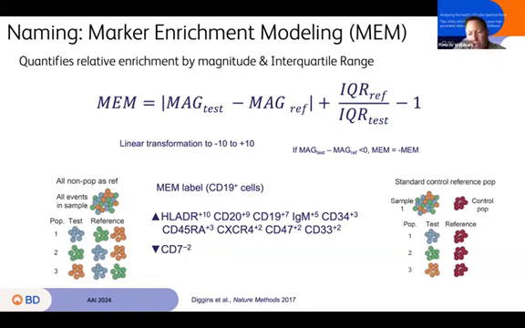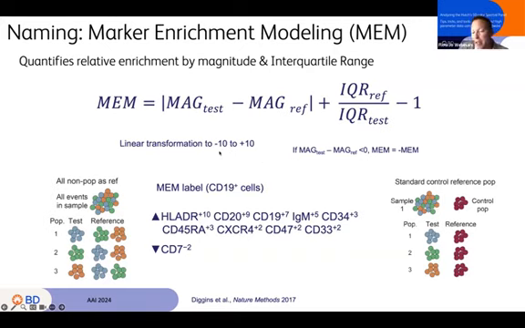So essentially what you're saying then is, clustering algorithm, you pulled these cells out and said they stand out, that they're different in some way. Tell me what the difference is compared to all the rest of the clusters. What is the thing that drove this particular cluster to be interesting? Okay, so that is the heart of MEM. It's going to normalize it on basically a 1 to 10 score that can be either negative or positive.